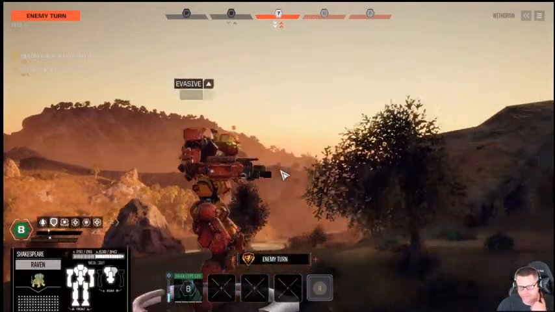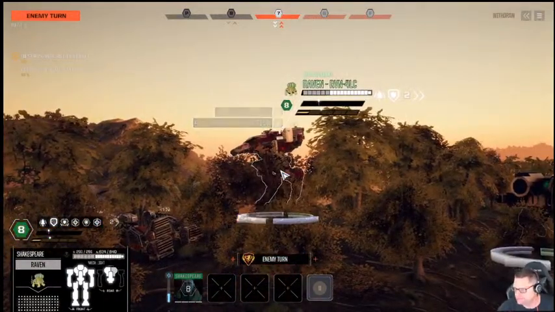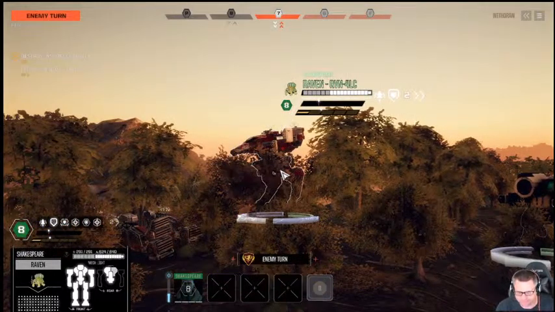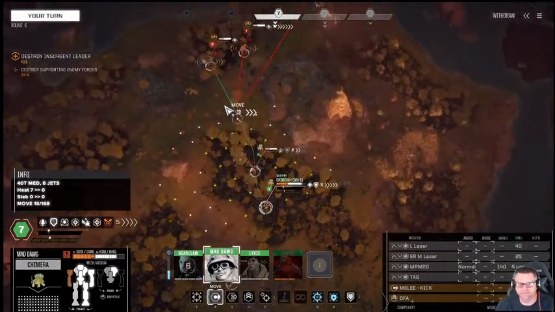Vulcan. Not too worried about this Vulcan. Vulcans are still the weirdest mechs because of their light weapons damage. Their weapons loadout compared to what they have is just bizarre to me.